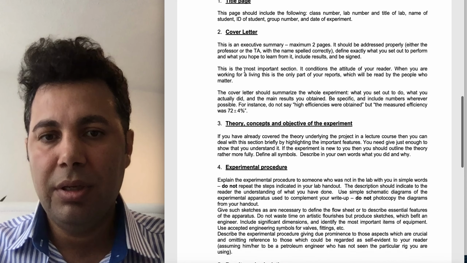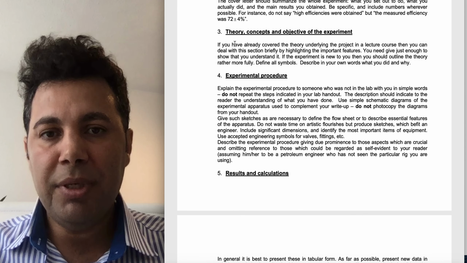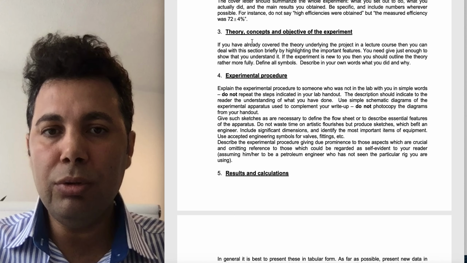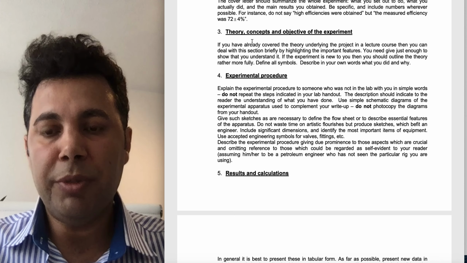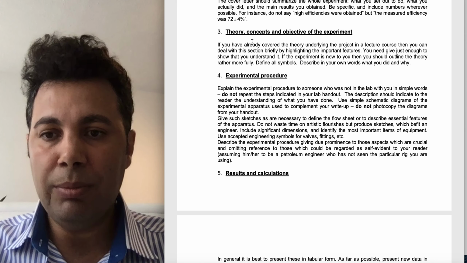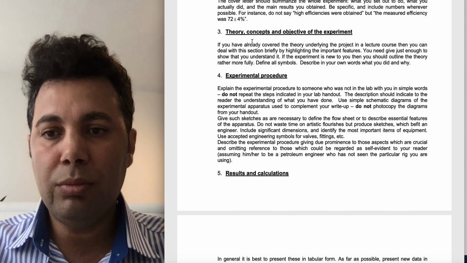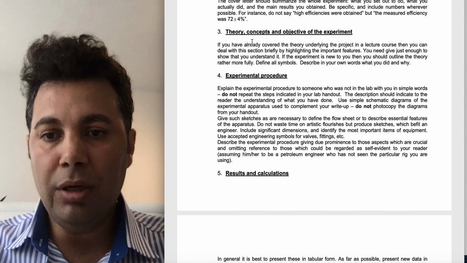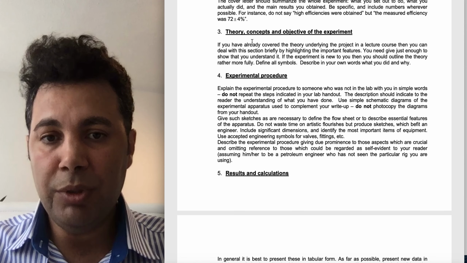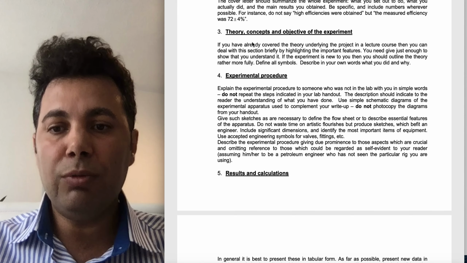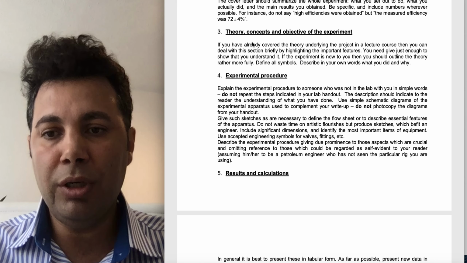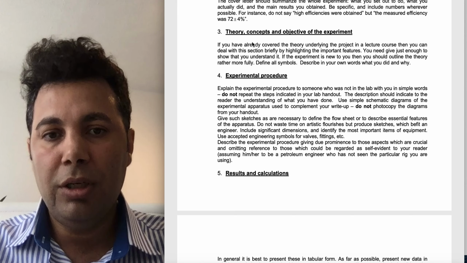Just in a page. And then the next step is the theory, concept, and objective of experiment. So in the theory part, basically what you are going to do is to just describe the experiment. If you are looking at the pressure volume diagram, if you go to our lectures in chapter 2, we discussed how the pressure volume diagram of the single phase component will change as a function of temperature. So you need to put one of those schematics. You can borrow that figure from the book and then reference it in your report.